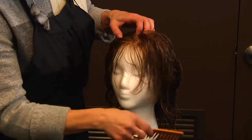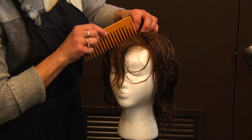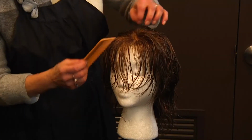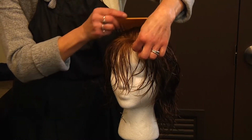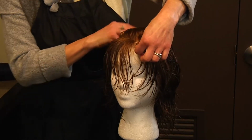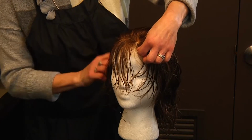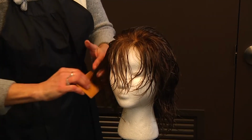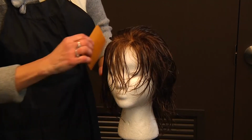I'm going to do a long bang. And I'm going to give it a little volume on the top. So I'm just going to hold it, piece of hair, a little volume on the top. The sides, I'm going to do straight down. When you do straight down, you hold the comb, follow the line.